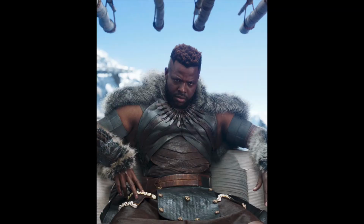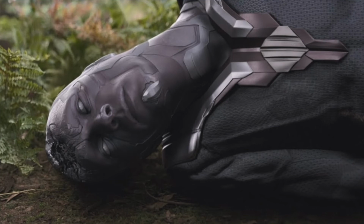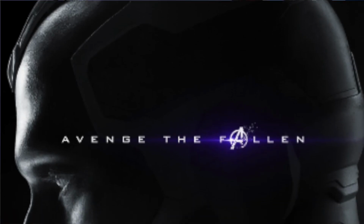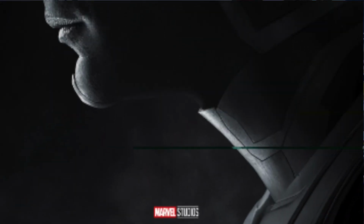And I'm thinking whatever the Wakandans do, Okoye and M'Baku, who we both know are still alive, they'll have something to do with Vision being revived. Now, we've had some sneakiness going on with Vision's character poster. It's gray, but I believe there's a single line of color going on, so I don't know what's the deal with that, or if Marvel's trying to throw us a hint that Vision's not really dead. I do believe that's where the influence will be.